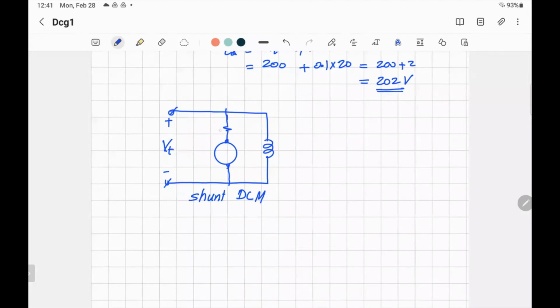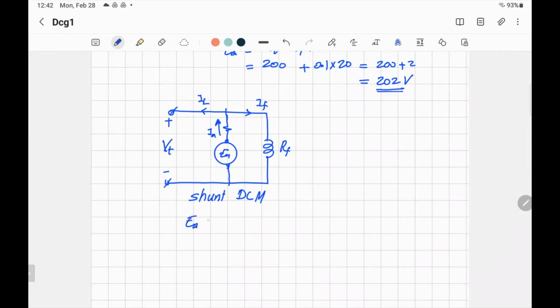If you look at that, the armature current will split into two. One is IL going to the load, and the other one going to the field. Remember that RF is usually much higher, like in the example, 200 ohm, while the armature resistance is like 0.1, 0.2. It's like 1,000 times that. So that's why the field current will always be much smaller than the armature current, much smaller than the terminal current. But the question is, you're supposed to generate voltage, and we're going to talk about it in this lecture. Yes, you want to apply the voltage to the field, but which one comes first, the egg or the chicken? The voltage VT comes from EA, right? And EA, the induced EMF, comes from what? Flux.